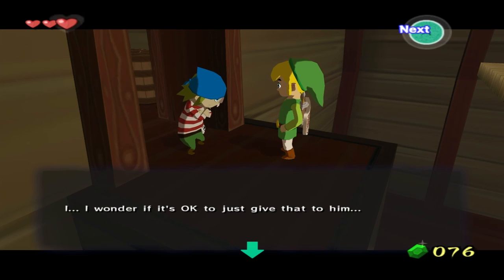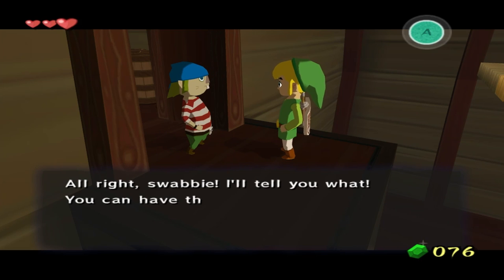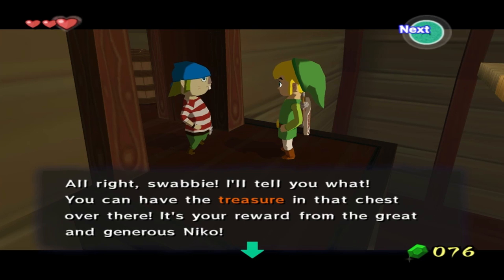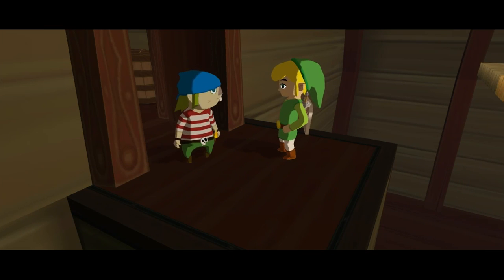I wonder if it's okay just to give that to him. I don't see why not. I doubt I'll get busted. Alright, Schwabby, I'll tell you what. You can have the treasure in that chest over there. It's your reward from the great generous Nico. Hurry and take it before someone comes.